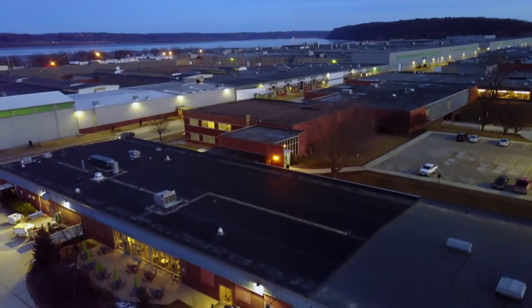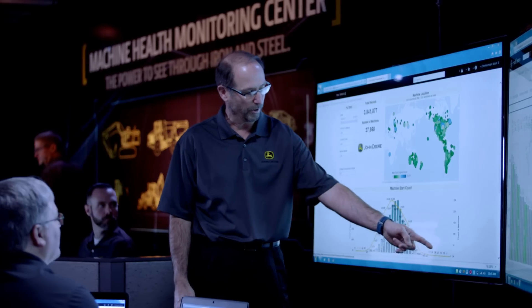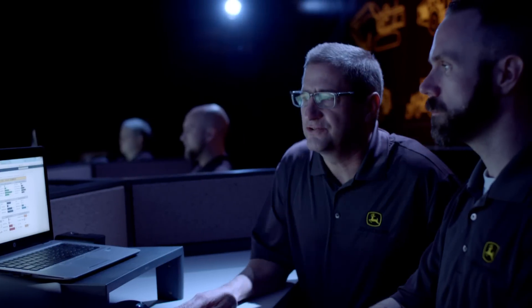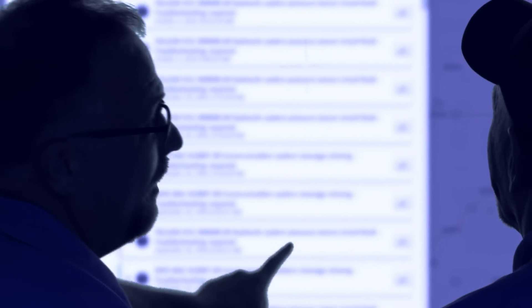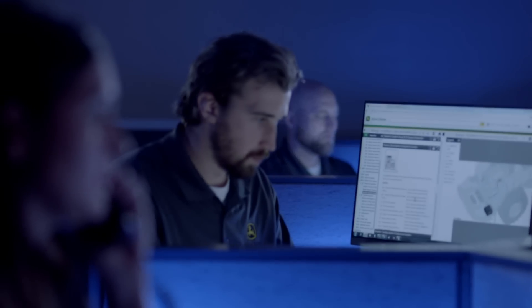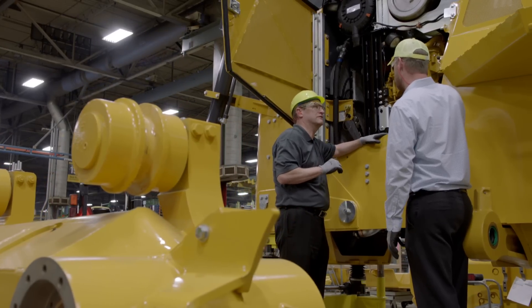The machine health monitoring center is located in the Dubuque Works factory. This is really the command center for the entire machine monitoring network. We have visibility to over 90,000 machines and information coming off those machines. We're drawing on the collective intelligence across dealers and across the population, and we'll be able to respond in a much quicker way than we would in the past on identifying the problem. If we find a situation that can be manufacturing based, it's really a simple walk out to the production line. This information and technology is going to enable Deere and the dealers to create a different uptime experience for the customer.